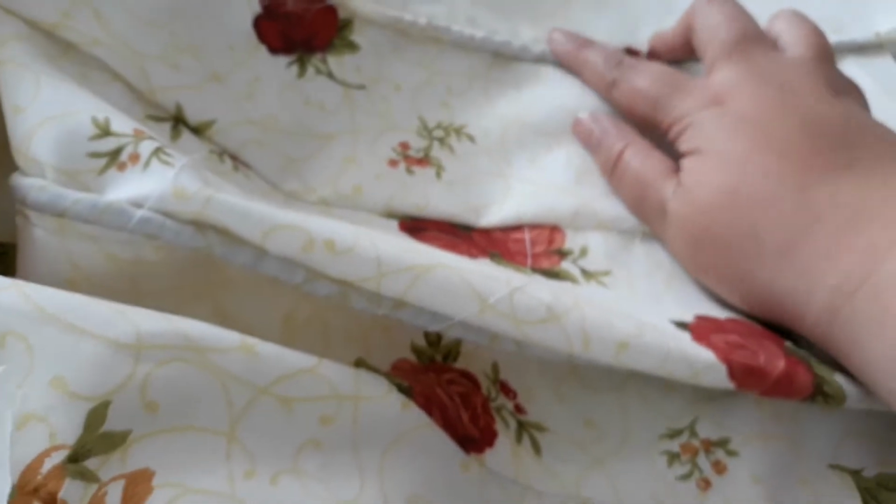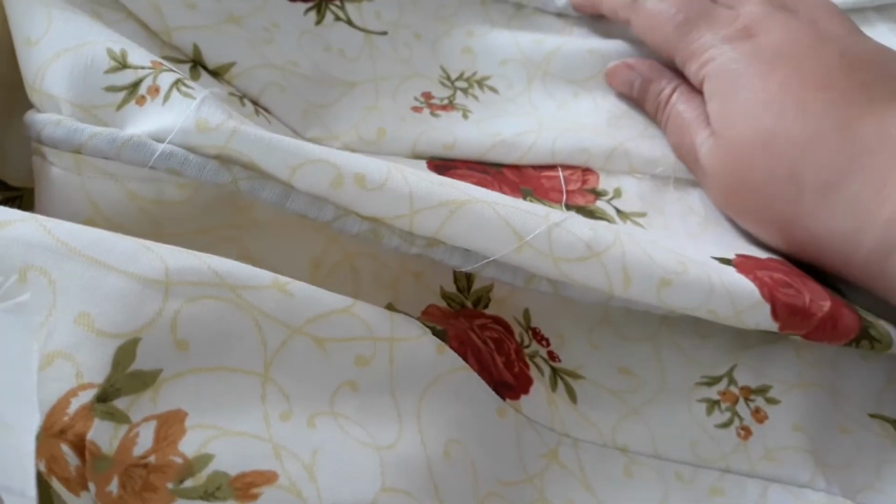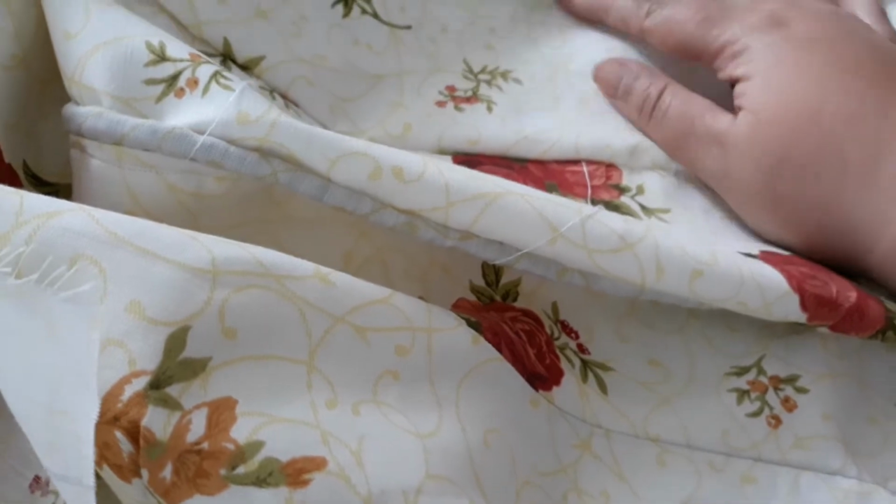Then for my 1950s dress, I sewed the center front seam. There is some piping, but I'm afraid I made it too big and I have to clip lots of loose threads, like you can see. So I did close the front seam and the side seams. I'm sorry. I have to clip the seam allowance and then that's done.